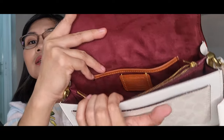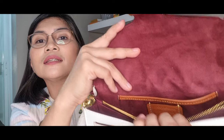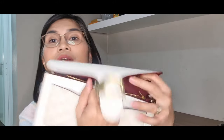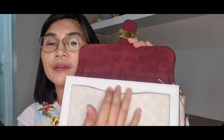Wait, so the leather material is quite hard. It's not soft, and it's made up of this smooth leather. And there's a back pocket here, a back slip pocket, and here, the front slip pocket also. I'm not sure if a phone fits inside this, and I'll try to see if a phone fits inside this slip pocket. So that's it.